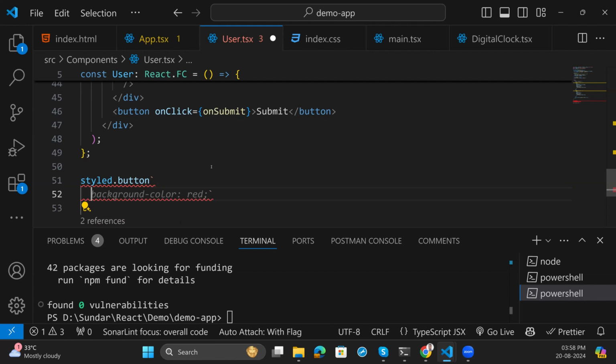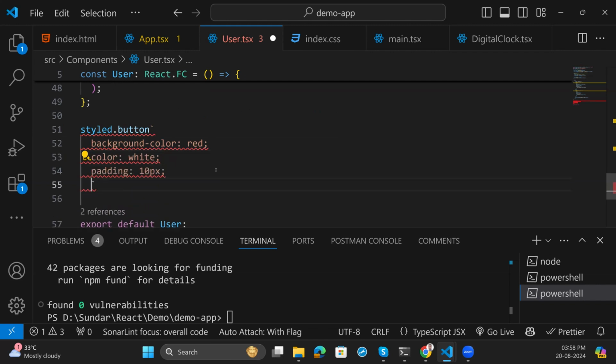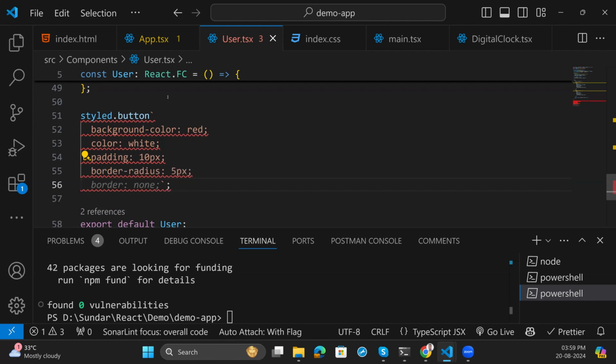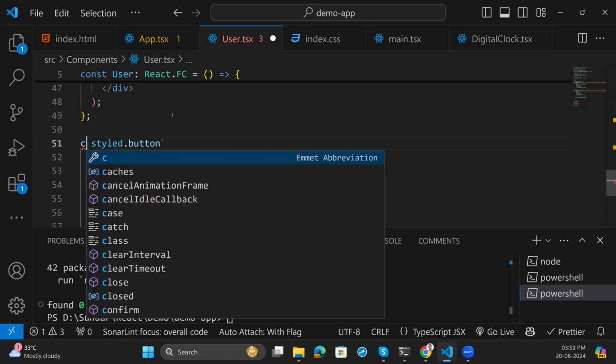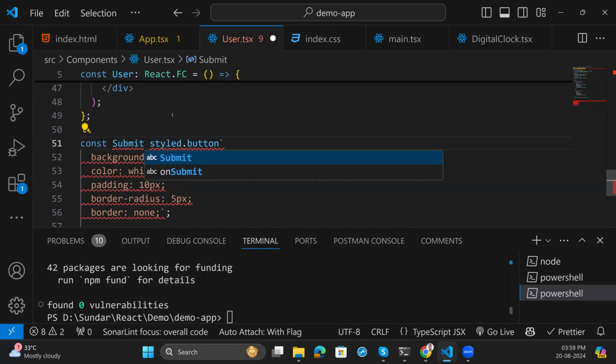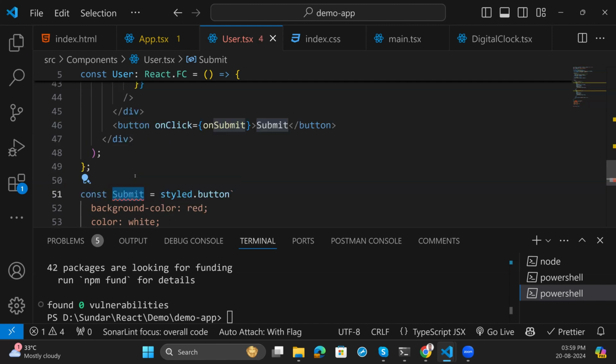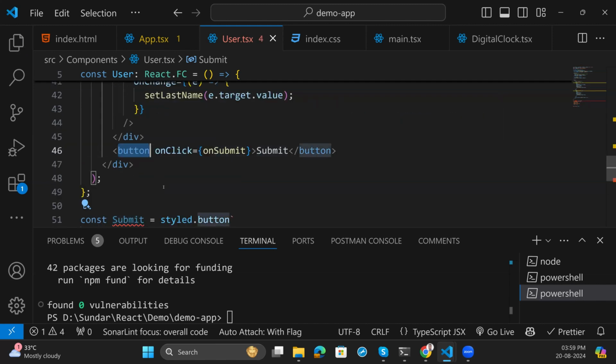Then background color red. Okay, now we have created this one. Now I can use this one instead of this one.